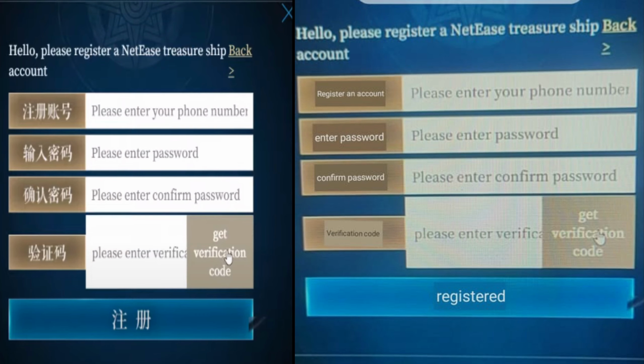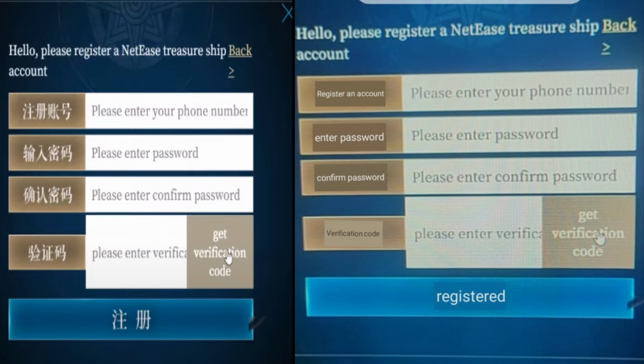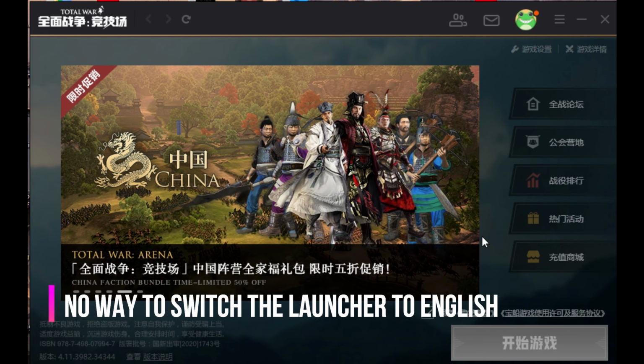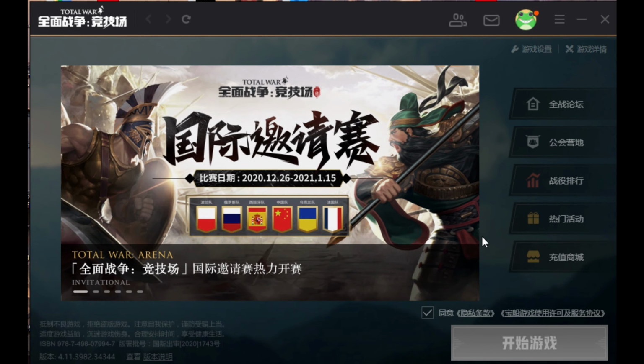This is a picture of what you will be seeing on your screen, and this is the picture through Google Lens translating every single word. Now you know the secret. So you have two options now. You can either do it through the launcher like I personally did it, or do it through the website as the picture you have just seen.